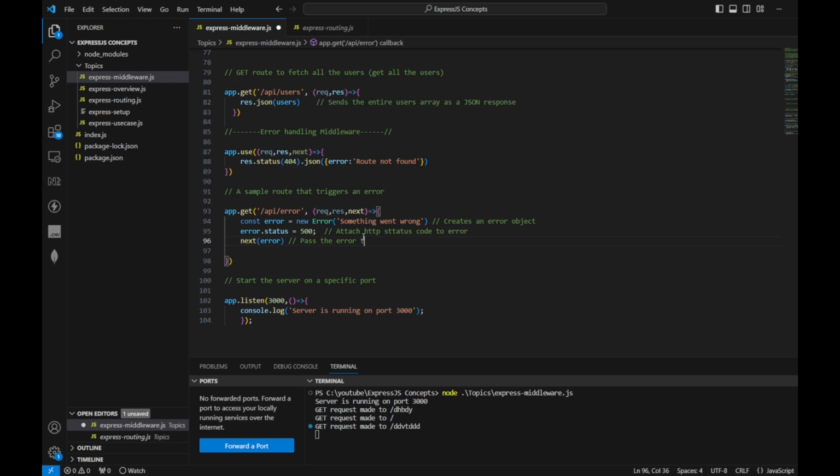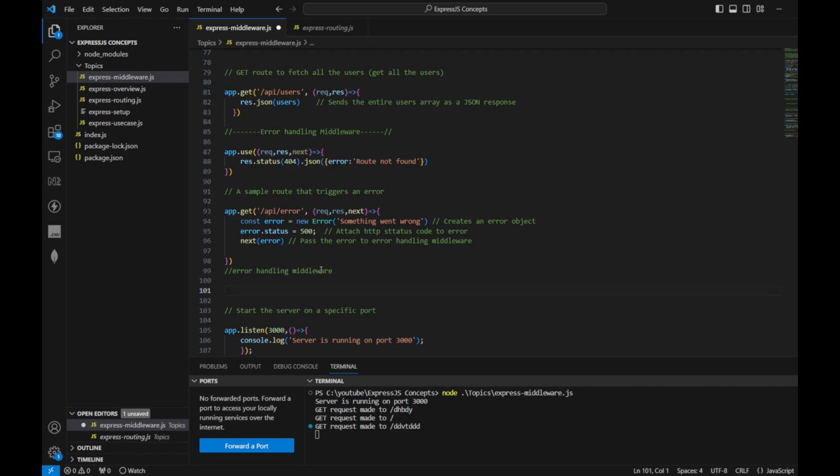So let's create an error handling middleware. app.use. Error handling middleware has 4 parameters.